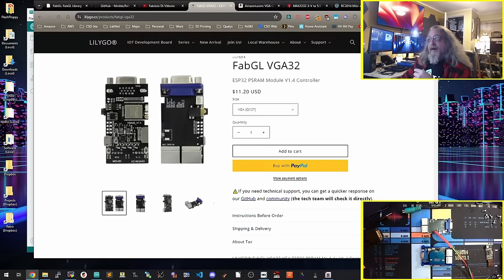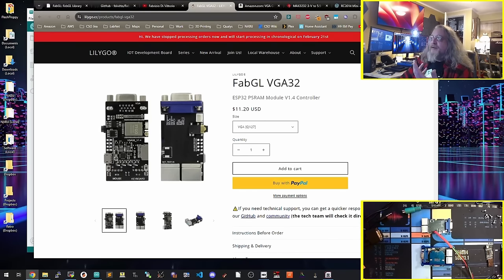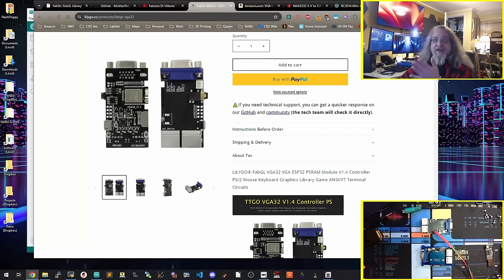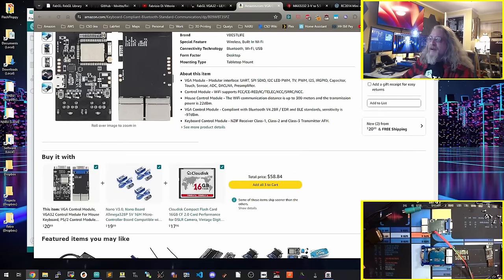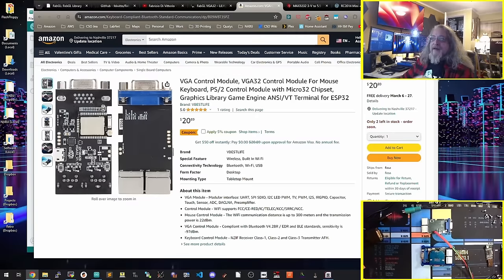You can get them for $11 from overseas. If you're willing to wait a couple of weeks after Chinese New Year, you can get them rather low cost, shipped to the US from, pretty sure, China. But that's the board that we're going to be using here. They are available on Amazon, as you can see, at almost double the cost. I think I got them for like 18 or so with the 5% off. They take a little while to show up. They're not quick, but it takes about 2 or 3 weeks. I wonder if they actually come from China here. Maybe, I don't know. But as you can see, this is the board, and that's what we're going to start with.